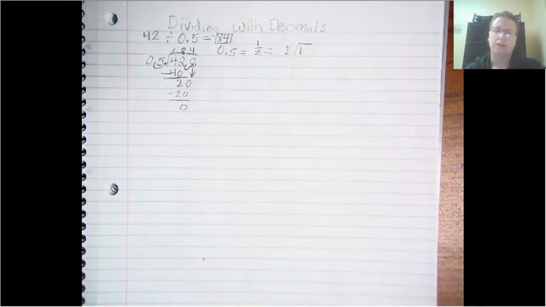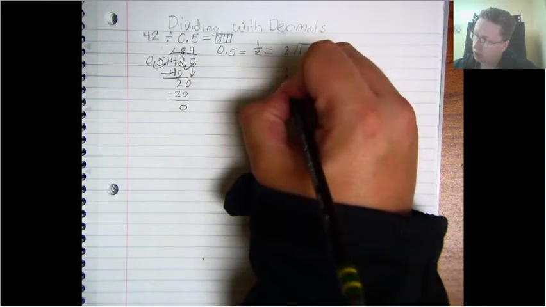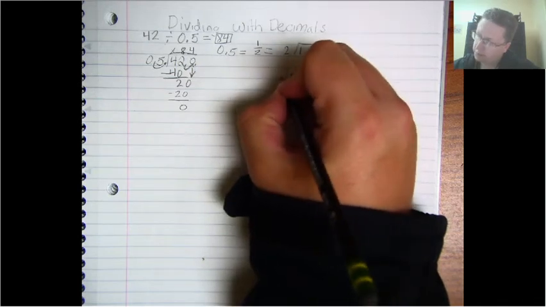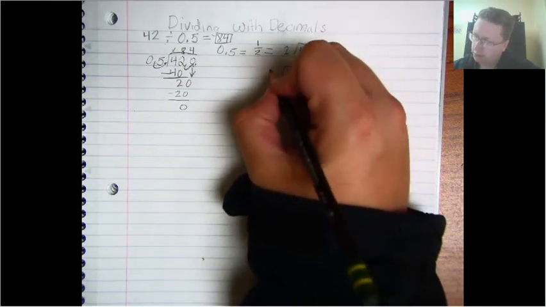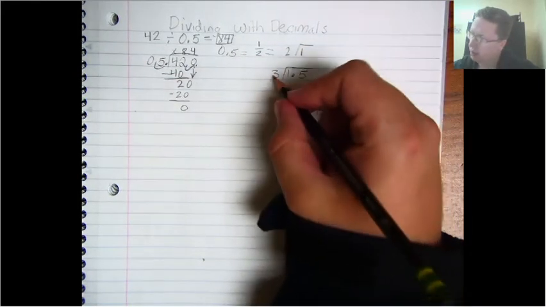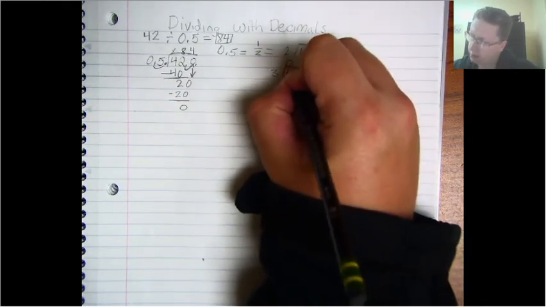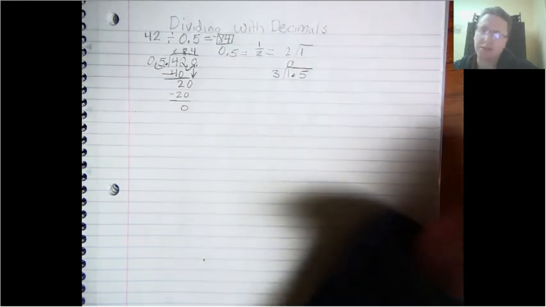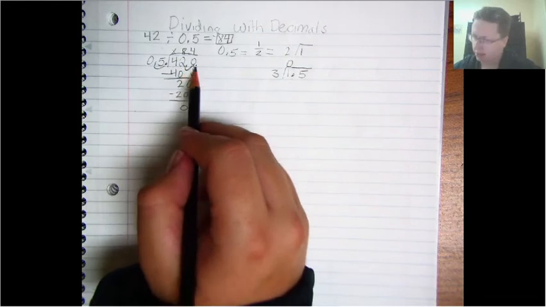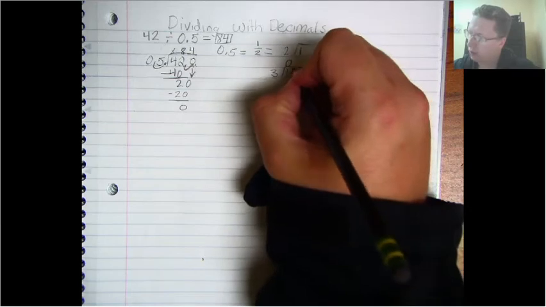Now, what happens if the decimal's underneath? Let's show you what that would look like. Let's say we did 1.5 divided by 3. I know some of you may already know this, but it's important to show the process. Can 3 go into 1? No. We'll put a 0, or you can put the X. Since I'm dealing with decimals inside, I'm going to use a 0 this time. Over here, there wasn't a decimal underneath except at the very end.